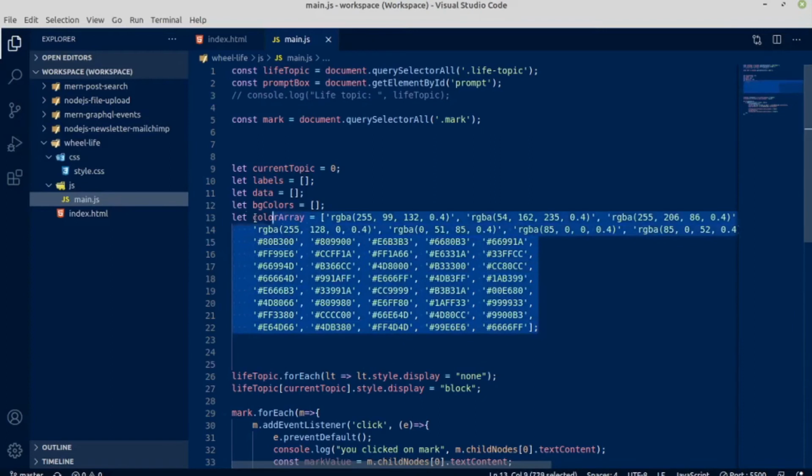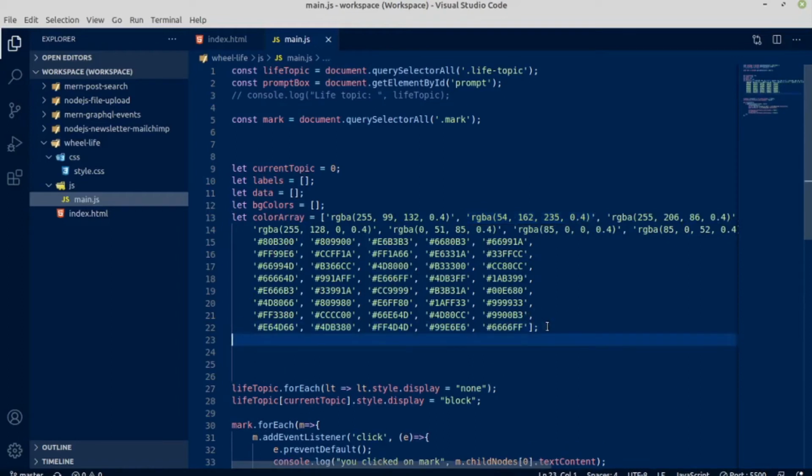Actually it's looking very complex, but trust me, it is very simple. It is an array with a few values. This is the first color. You see, with the comma separated list we have the array of our colors. You can type it by yourself like this, or you can change the color, otherwise you can copy from my code. Code is free, you can use it by yourself, link will be in the description.